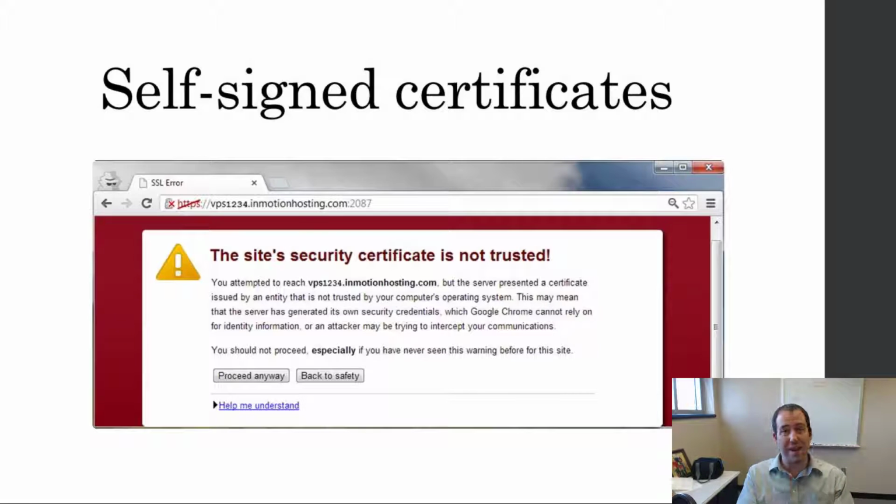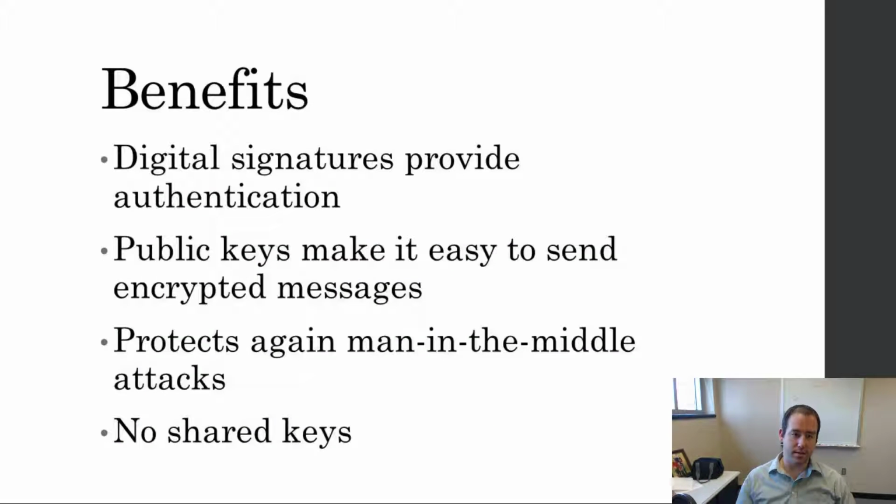And if you ever get an error like this, and you're not expecting to receive an error like this, then you've got to be very, very careful before you click that Proceed Anyway button. And you better make sure that you know you're going where you think you're going. Because otherwise, if you put in a password, you might be sending that password to somebody else. You might think you're sending it to InMotionHosting.com, but you might not be. Your message is still encrypted, but you don't know exactly what the destination of that message is.